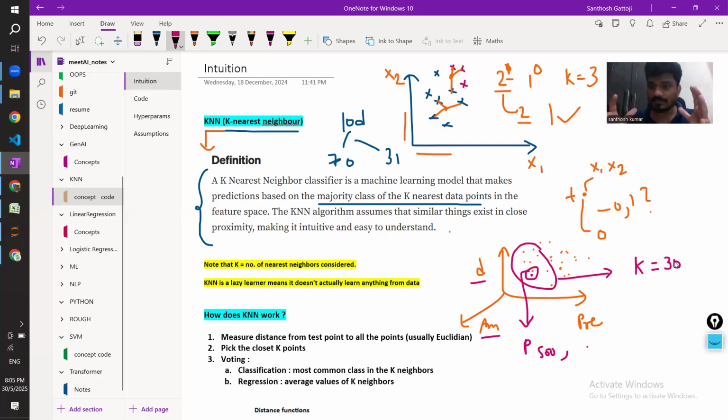All these 30 are historical people, right? We already have them, meaning they are already in some plan. Each person will have two plans. Now this person is a new guy who wants to take a new plan. So we'll consider k equal to 30. That means 30 people and each person two plans, so 60 plans which are very similar to our new test person. From that 60, we will do some processing and give him the top 5 or top 6. That is the basic project which you are working on.